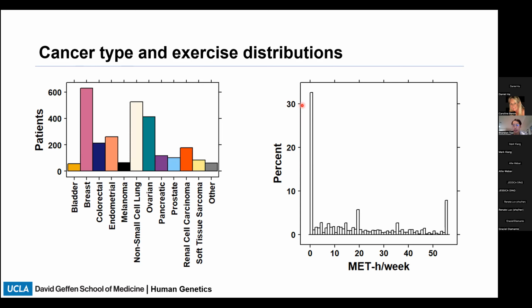And we will use the exerciser and non-exerciser classifications to answer questions about whether or not exercise has an effect on genomics. So yes or no, does exercise have an effect? But we'll also use the MET values themselves to answer questions about how much exercise has an effect on genomics. So does exercising more have more of an effect? So a dose response.